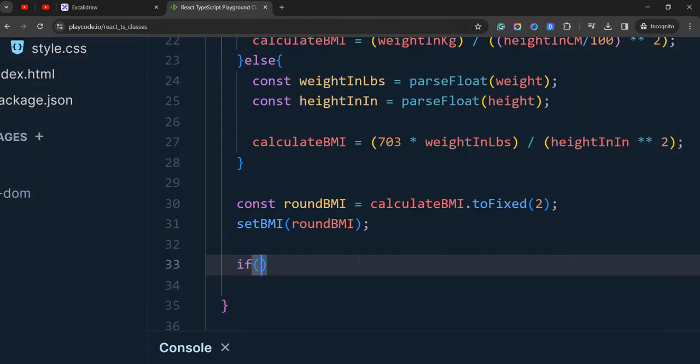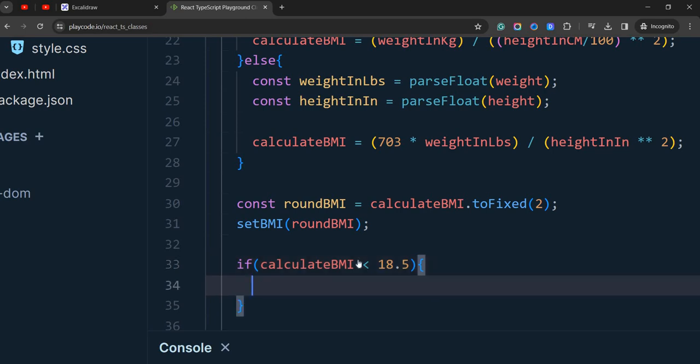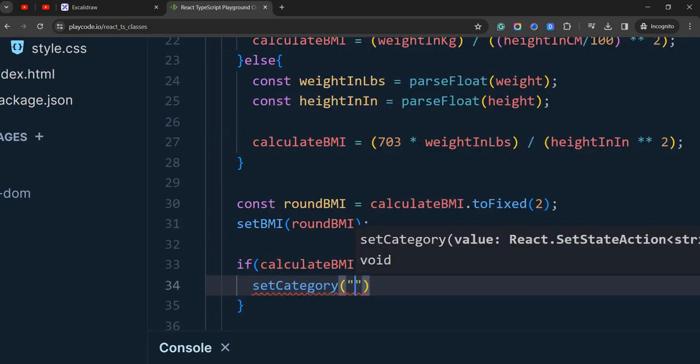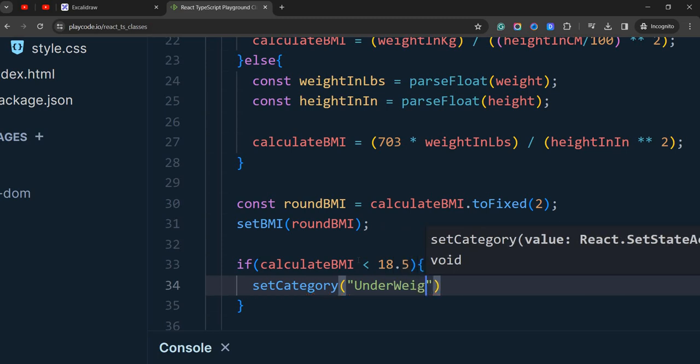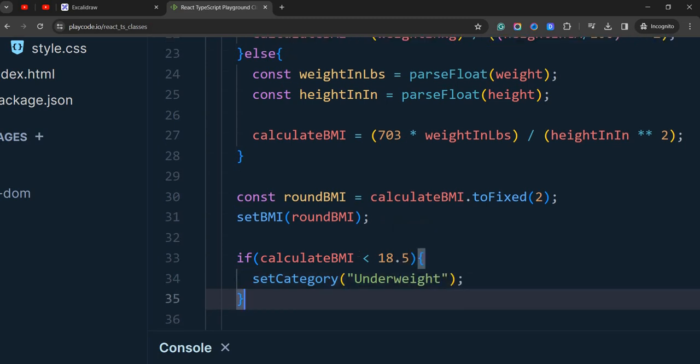If calculate BMI is less than 18.5, what we need to do? We need to set category, as we already defined the empty vessel, right? So underweight.